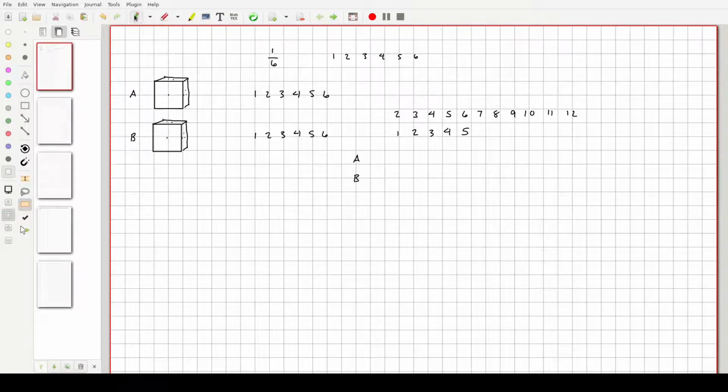All right. What about a 7? Well, a 7: a 6 and a 1, and a 1 and a 6. A 5 and a 2, and a 2 and a 5. A 3 and a 4, and a 4 and a 3. And that's about it. 1, 2, 3, 4, 5, 6. 6 different ways. What about an 8?